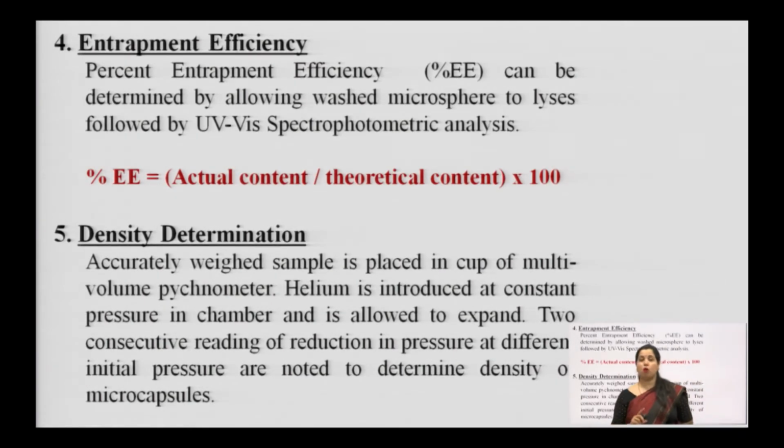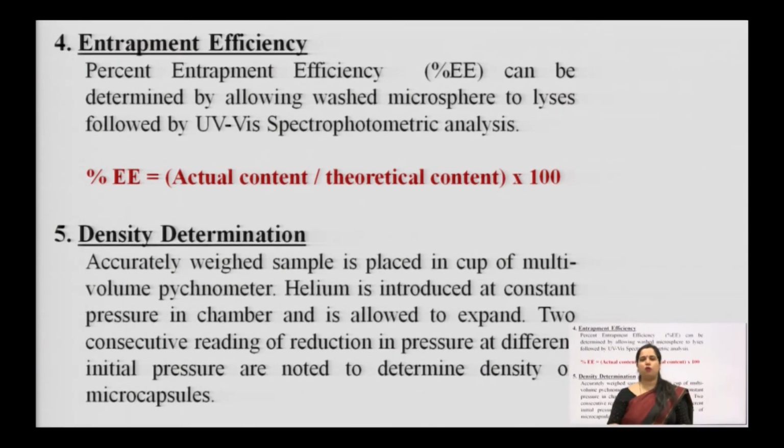Now, the next important parameters are entrapment efficiency and loading. As I told you in my previous lectures, when entrapment efficiency reduces and when it increases. In continuation of that, how can we calculate entrapment efficiency, and how can we say that the entrapment efficiency of the microsphere is low or high? Entrapment means encapsulation of the core particle. It shows whether the polymer is able to entrap the core particle well or not.